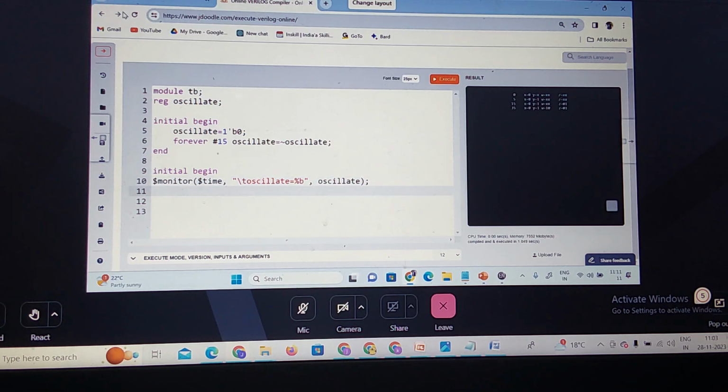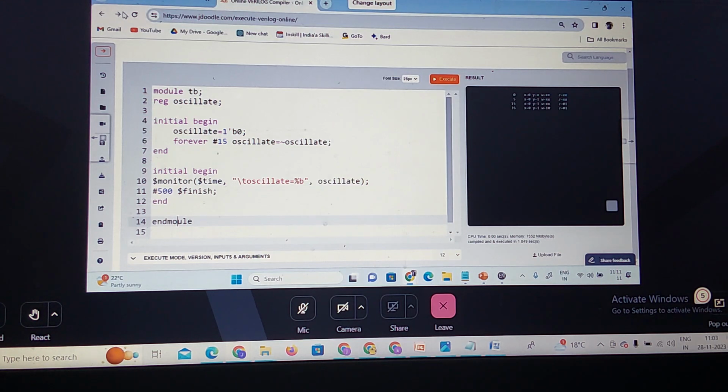Then this forever will be stopped whenever it encounters a disable block or $finish. I can use $finish here. Then end this initial block. Then end the module.